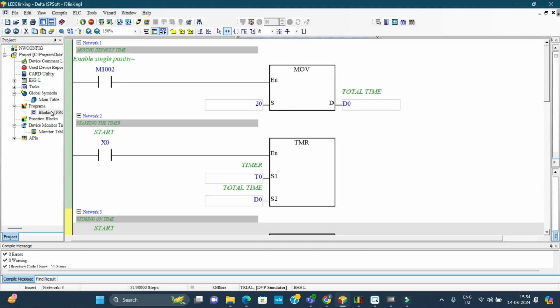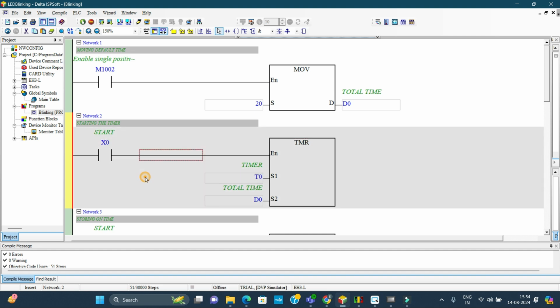In my program, if I write X1 here, that means I will have changed the thing. Even this one has to change, because X1 is actually for increase, right? So if we put X1, you see it has changed to increase, but here it was supposed to be X0 for start. So for starters, those are things you have to understand here.